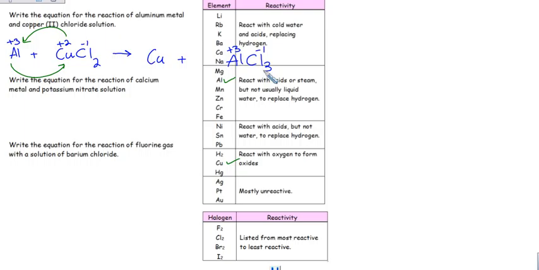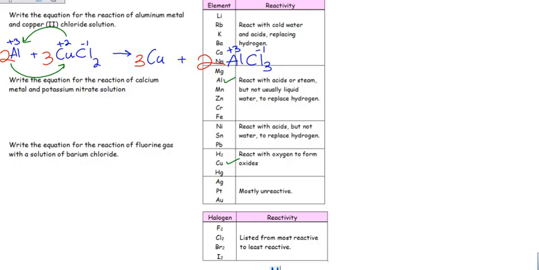So switch your elements, but then check those charges anytime you make a new compound. Now I get it, it's not balanced, but we can balance it. We're going to need to fix these chlorines, aren't we? I have 2 and 3, so I'm going to double this and go for 6. And I'll need 3 copper and 2 aluminum. And there we have it, it's balanced. If the formulas are written correctly, the balancing will be slick as snot.